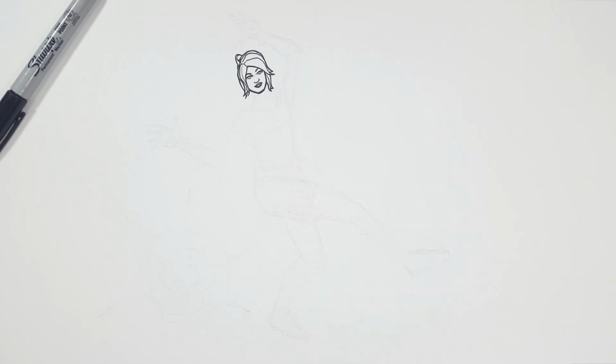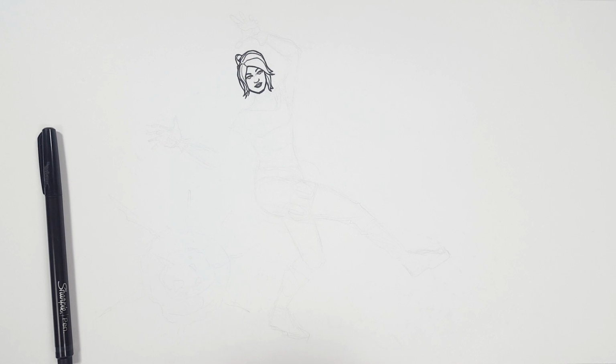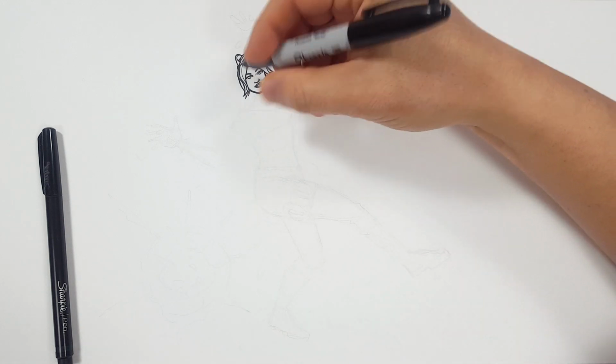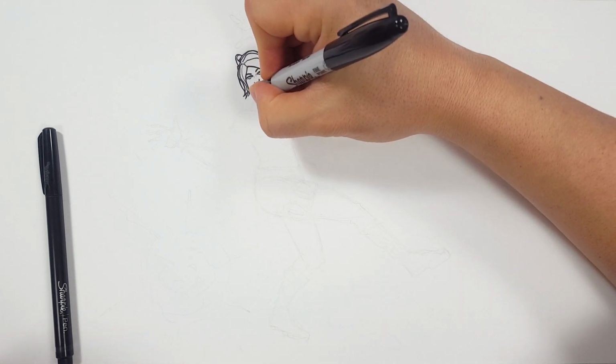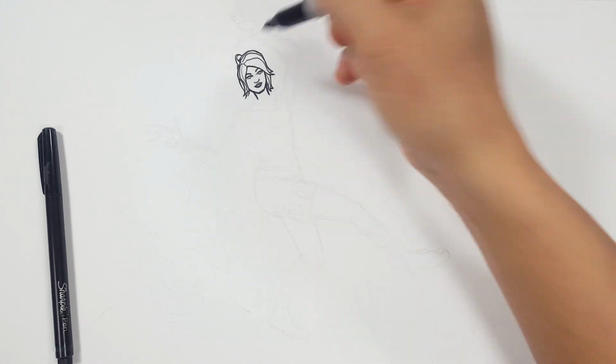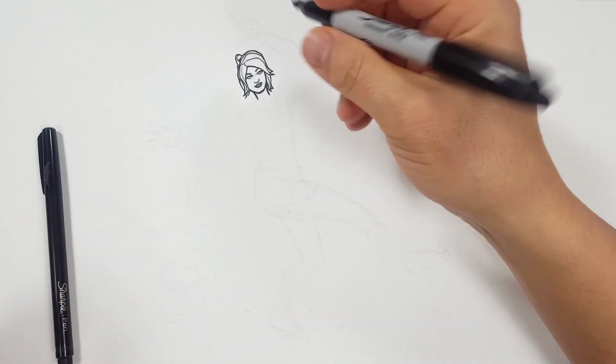There we go. Okay, so now I'm going to switch over to the big Sharpie, and you're going to see what I'm talking about, how big it's going to get. But that's the design. So I've got her kind of jumping. One arm's up, the other one's out, this leg's out, this leg's that. So I'm going to draw her neck down like this. So see how thick that is compared to those lines? That's why I just want to be prepared and get it ready for that.